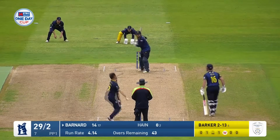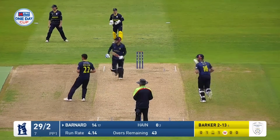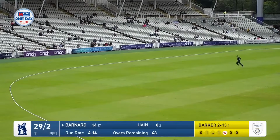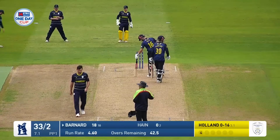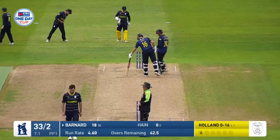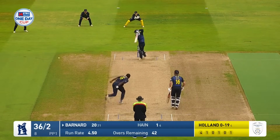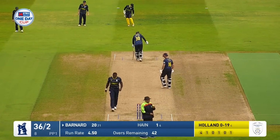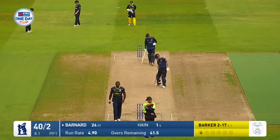As Holland comes in, and that's whipped away by Barnard. He's got that through the gap. That'll be 4 runs. Well, Barnard once again is thriving. 2 other batters have gone. Barnard in incredible form in this competition. 1 and 3 there is off the back foot. That's a beautiful shot there from Barnard. Just used the pace of the ball off the pitch. Just allowed the ball to come onto him.